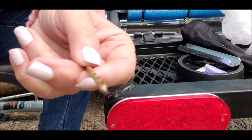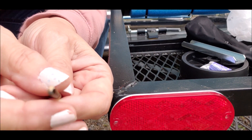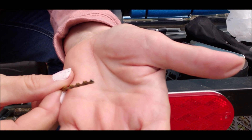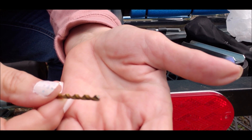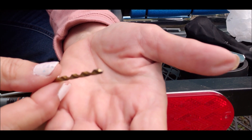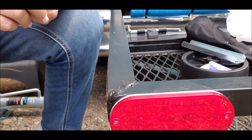At least the bit held out fine — no damage to the tip at all. However, it's not intended for a Dremel and it started swaggering back and forth. We've got to stop now, it's not safe. So I'll pull out the other drill, and hopefully that little Black and Decker can handle the job. We shall see.